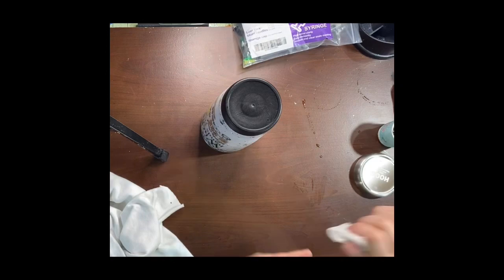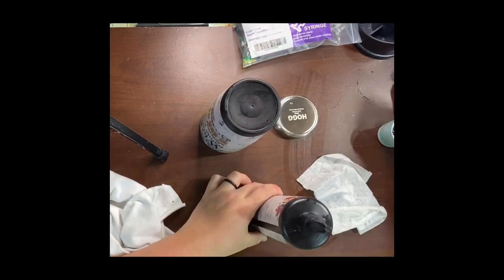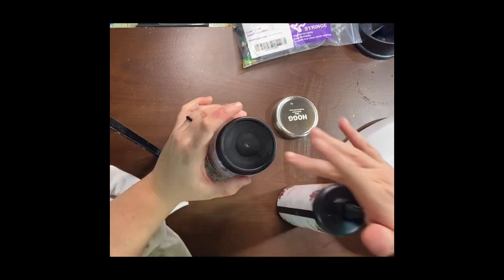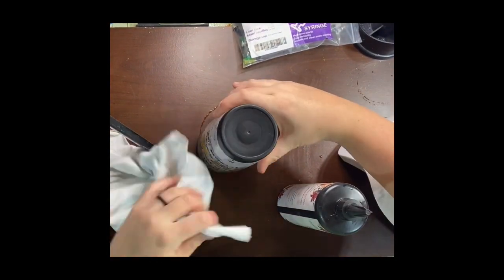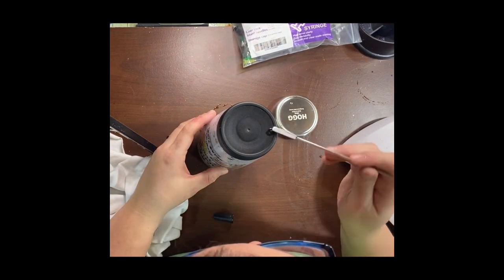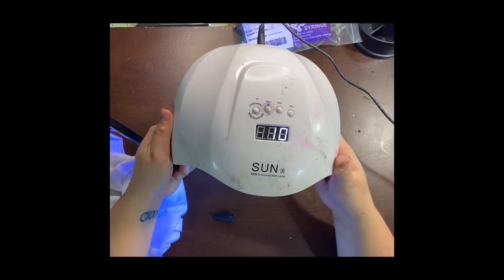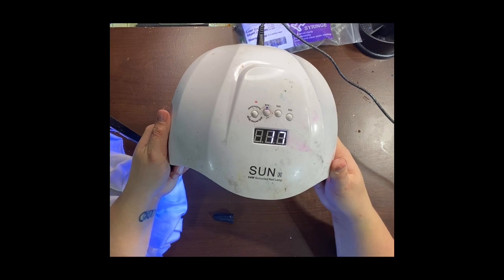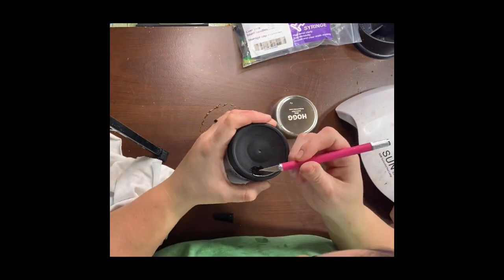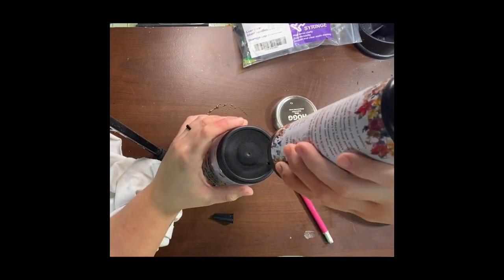I plug that hole up with UV resin — you do not have to, but if you do not plug that hole your liquid is going to go into the space between the plastic and the metal and will create a bigger air bubble than what you had. Put a little bit of UV resin on it, smear it around, let it go 30 seconds with my light, remove the extra before it fully cures, then do two full minutes on the hole. Add another section and let it cure two full minutes.